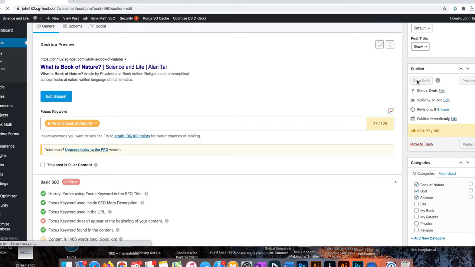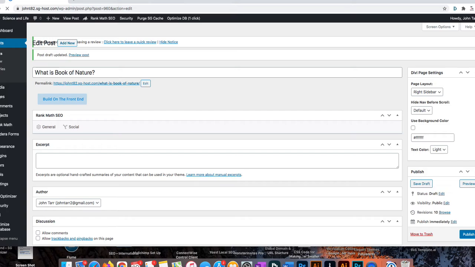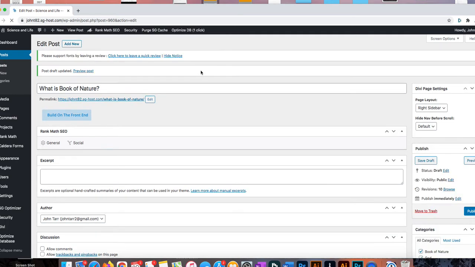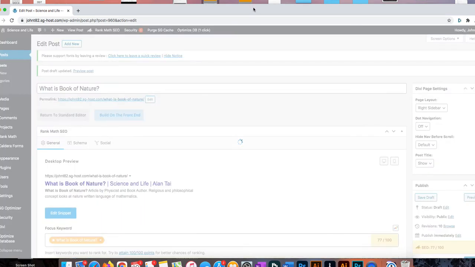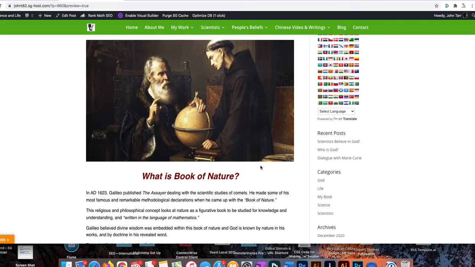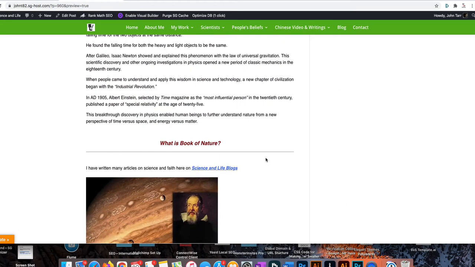I'm going to save the draft. Let this catch up again. Always, it's going out on the Wi-Fi. Now it's starting to come back, and then it's telling you that it's all been loaded up on SiteGround's computer. Okay, now hit preview, and here we go. You can see it right here.